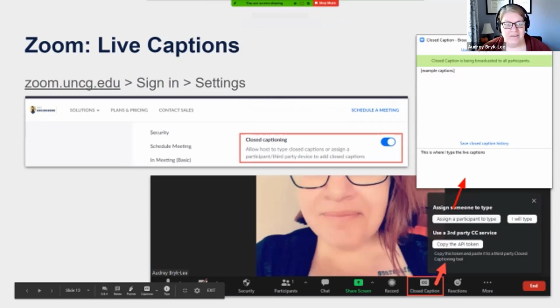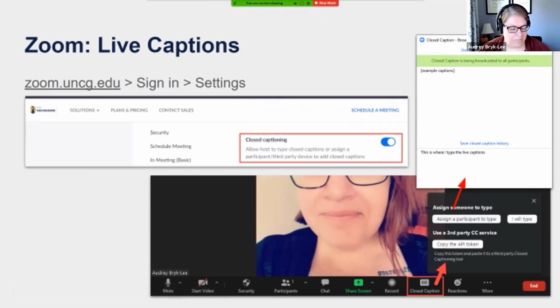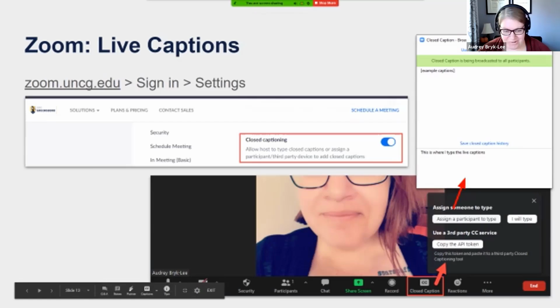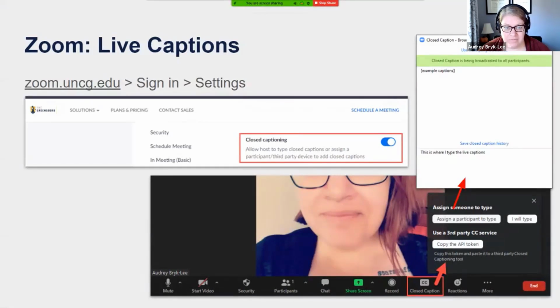Great. Okay, so I just have one quick slide before I start moving into live demos because Zoom won't show us the controls when we're in a Zoom meeting. So if you need to use live captions in Zoom, I always recommend that you start by going to zoom.uncg.edu and checking to make sure this feature is enabled, and you want to make sure that that little switch is toggled on.